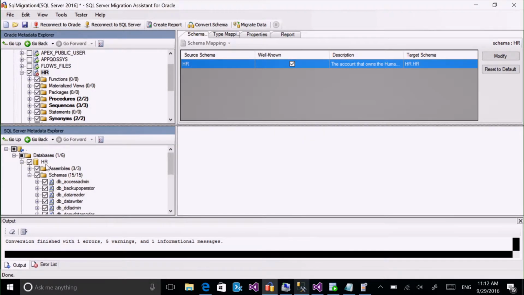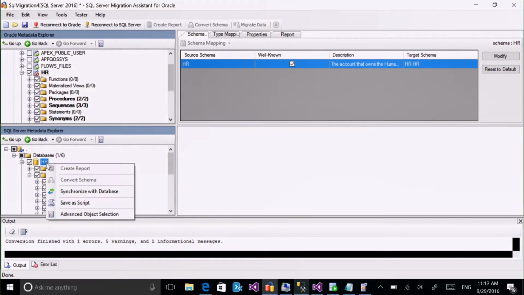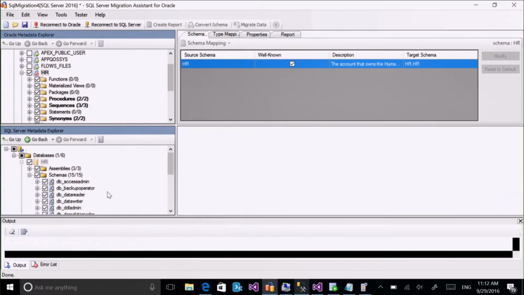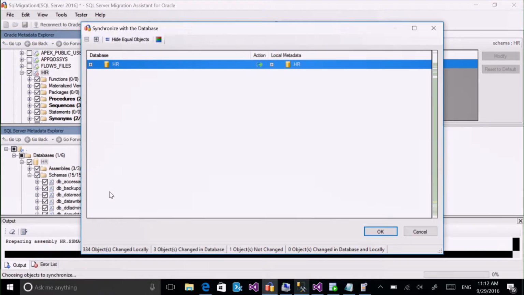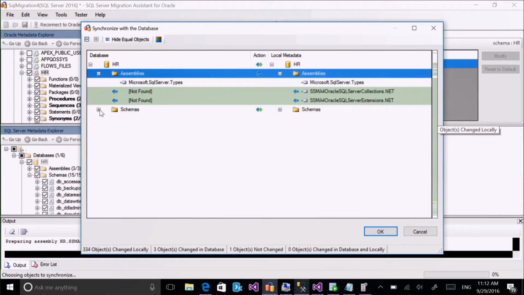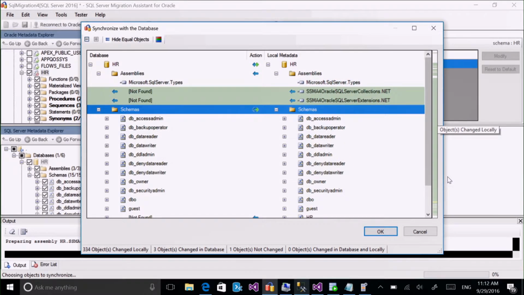Once you've converted the schema, you go to your SQL Server Metadata Explorer, right-click on it, and say Synchronize with Database. What happens at this point? It's actually creating that schema for you inside SQL Server. It pushes out the change that you made into the SQL Server instance.